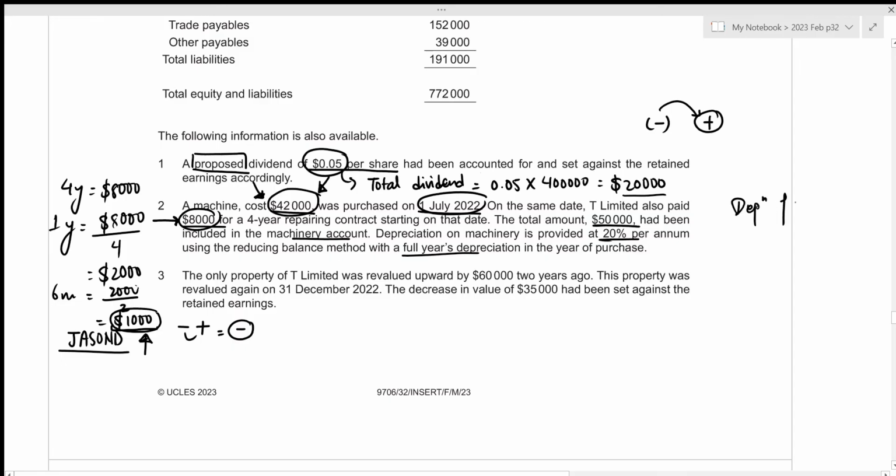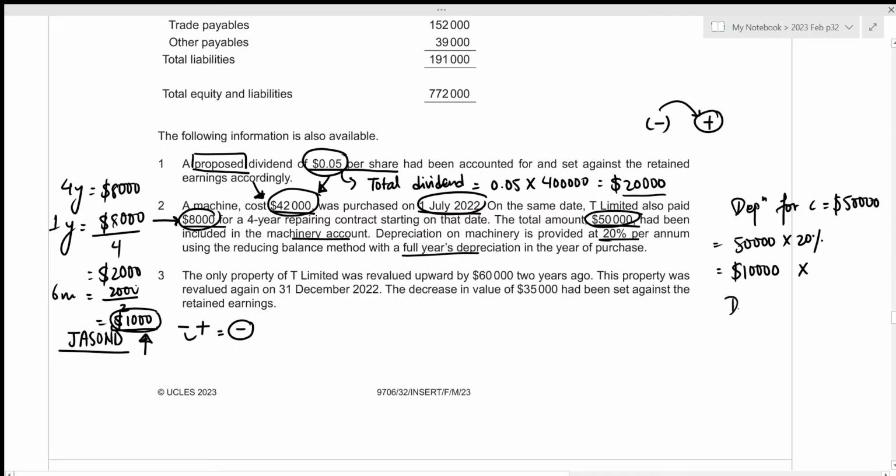for cost 50,000, because we have included 50,000 as the cost previously, right? That is just going to be 50,000. Even if it's the reducing balance method, for the first year, the cost will be equal to the net book value. So we can just multiply the rate of 20% to this amount, which results in 10,000. So this is the depreciation that has been included, which is the incorrect one.